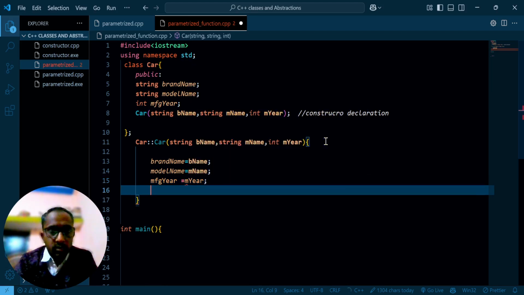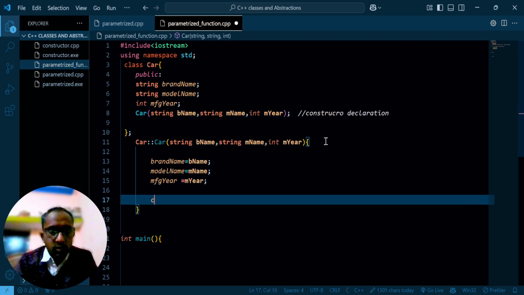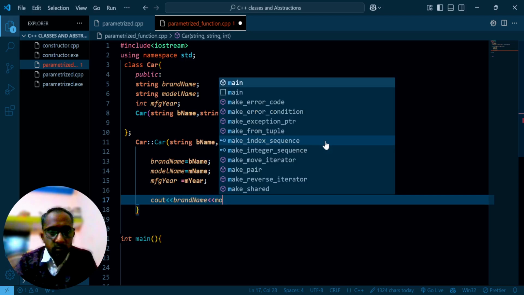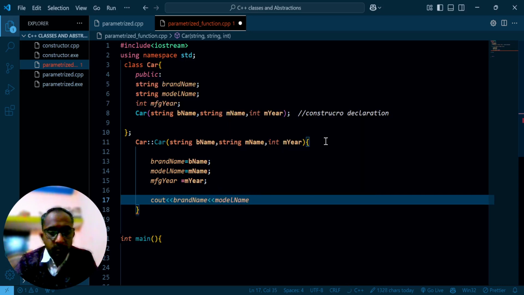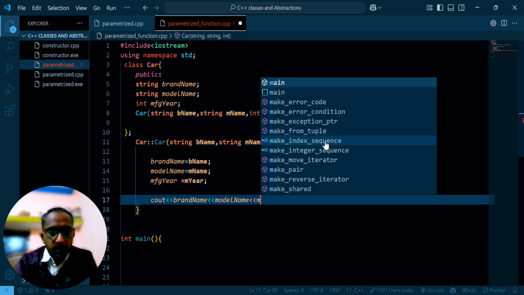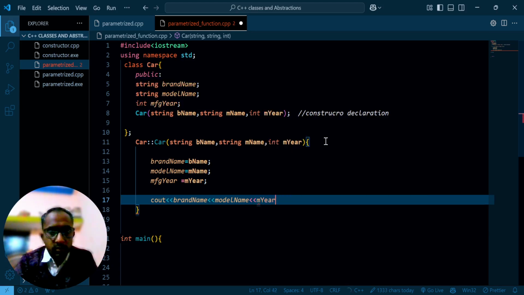Then you can use cout to print the brand name, model name, m year, and endl.